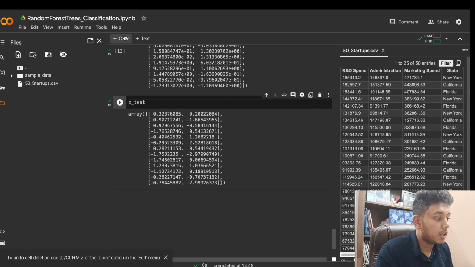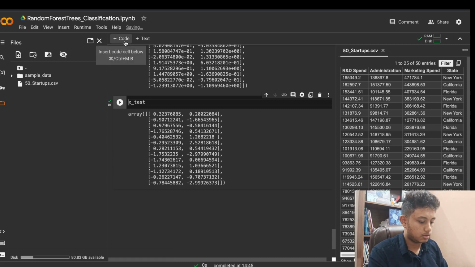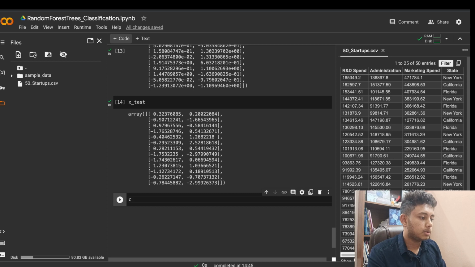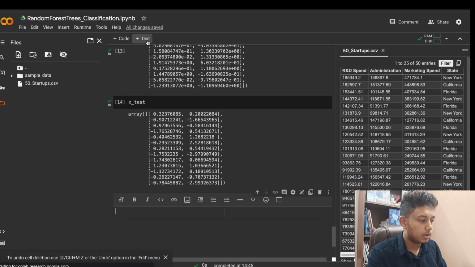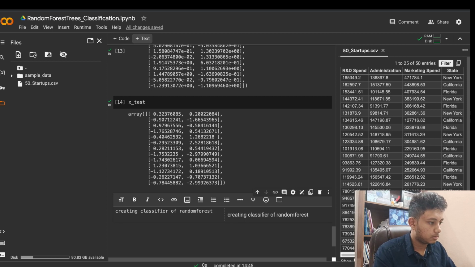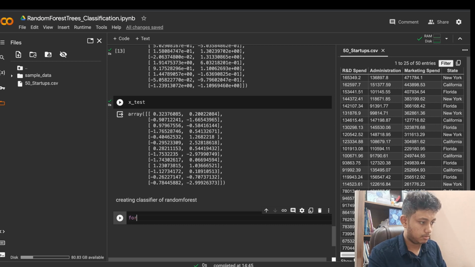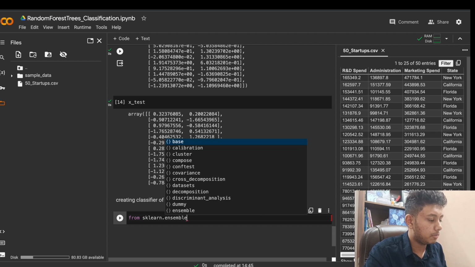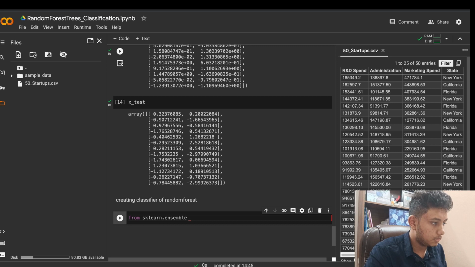Now let us create our classifier object. Creating a classifier of random forest from sklearn.ensemble, because in this ensemble library we have RandomForestClassifier.